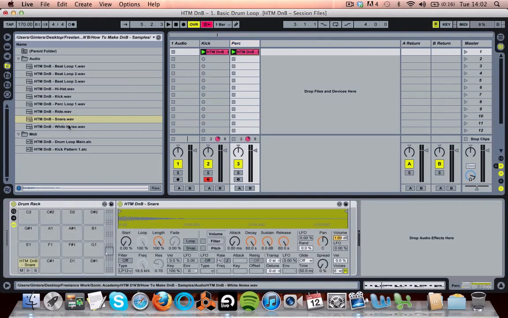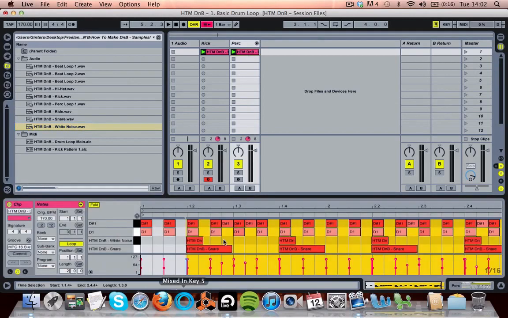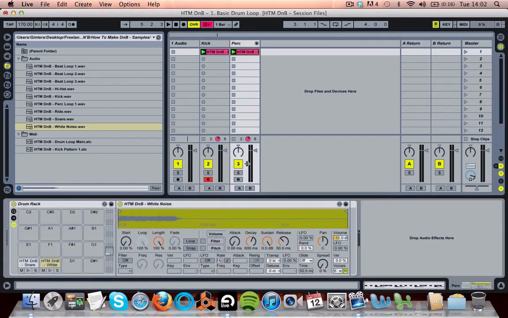Next then is this sound, which is our white noise sound. And I'm going to drop that in the slot next door. If we look at our MIDI clip, we've got exactly the same rhythms coming in on that white noise sample. We've got a slightly shorter sample, so I need to affect this a wee bit. What we want to do is add a wee bit of noise and a bit of top end to that snare, just fill it out and make it a wee bit brighter in the mix. And this is a really good way to do it.